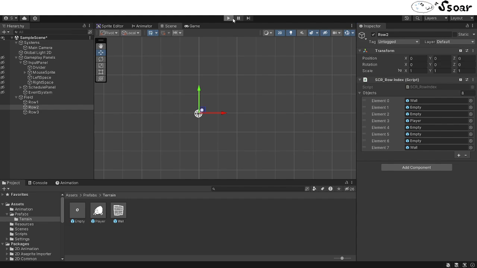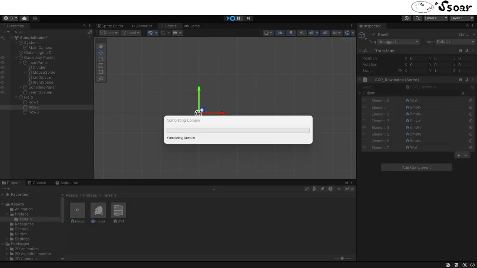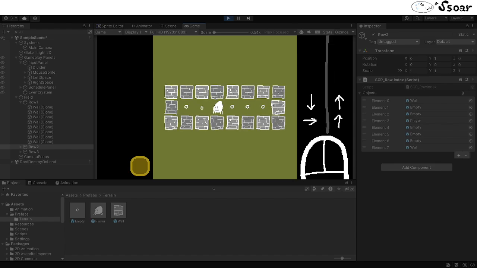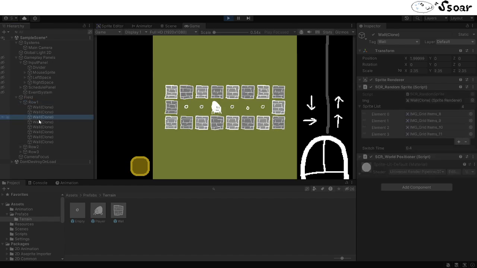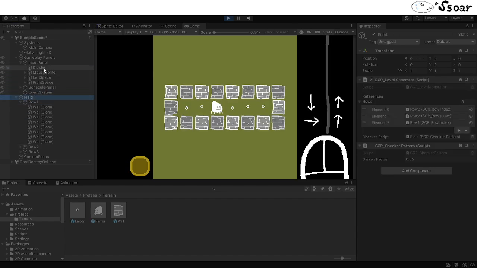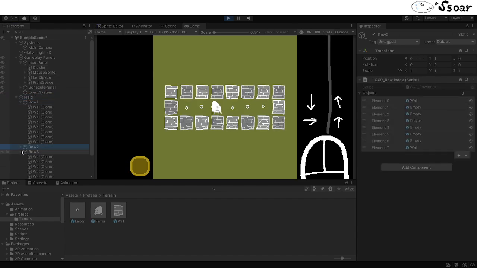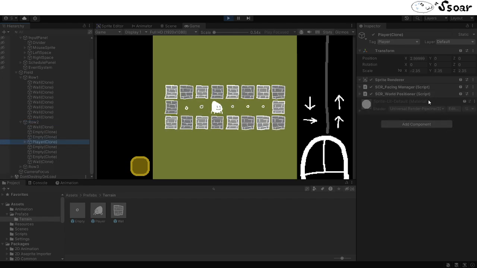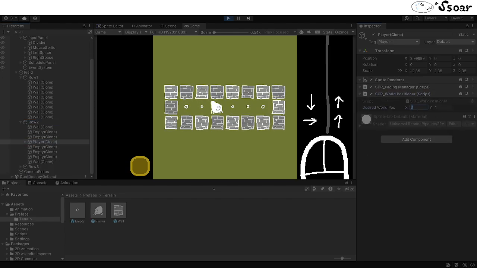And now the world should generate with a player in it. Yeah, that works. And of course the idea is that now I can move the player through the world by simply editing this. So, you know, move left, does that, right?